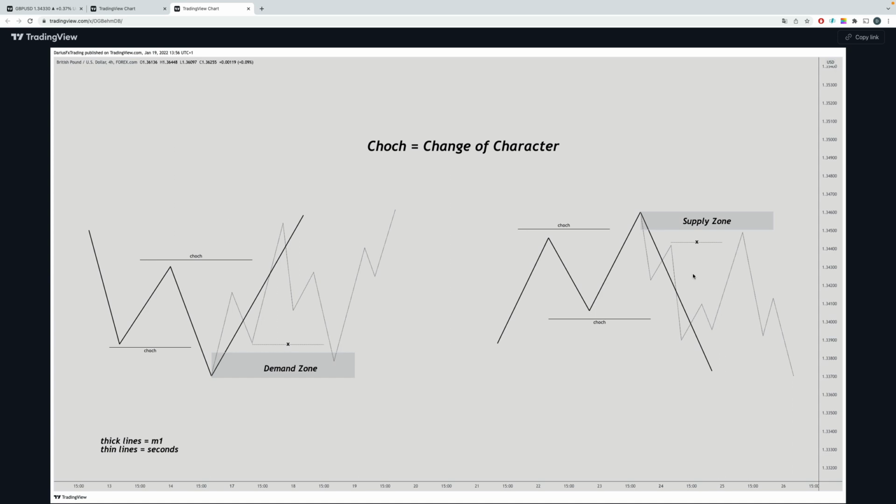Now, important for us is now, where are we going to use Choch? Well, actually, you need to have here the bigger picture. Okay, so you need to have, for instance, bearish structure on the 4 hours. You need to be in a 4-hour supply zone or in a daily supply zone. And there you start to refine your zones. Very important is that you are going to refine everything and you're going to break down everything to the 1 minute time frame. So that this whole Choch example that you see here or here should be at a 1 minute refined zone where you would like to take your entry.